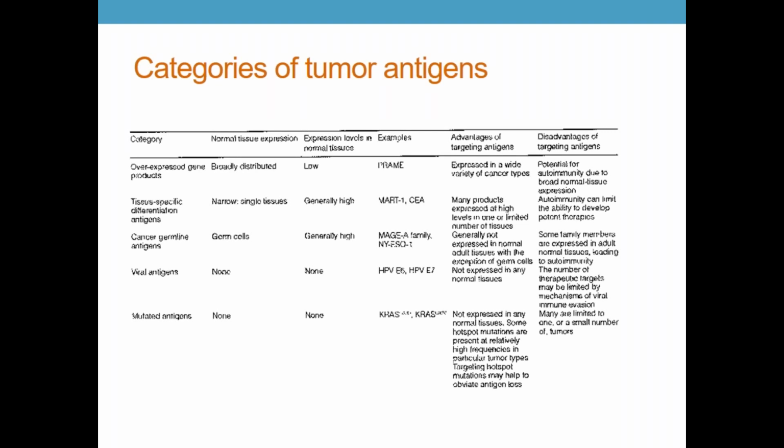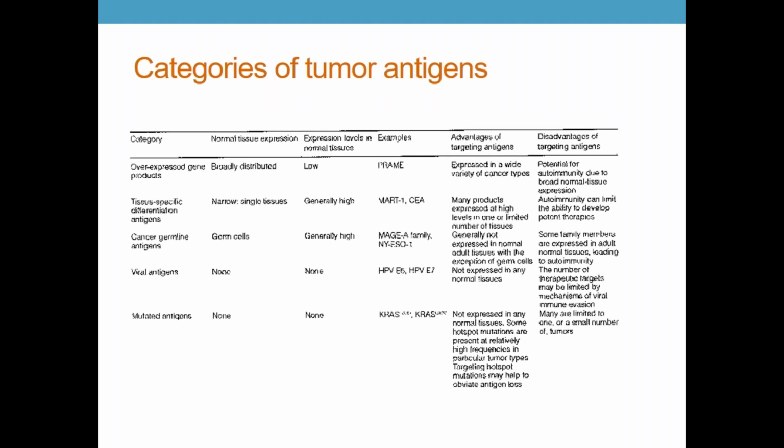But finally, we get to these cancer-specific mutated antigens, the neoantigens. And these are just not present at all in any normal cell. Those are KRAS mutations in colorectal and pancreatic cancers, the EWS-FLI1 fusion gene in Ewing sarcoma. These just aren't expressed in normal tissue. So if you can immunize against these, you are specifically targeting cancer cells with almost zero risk of causing an autoimmune reaction.